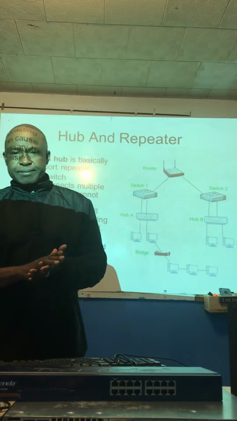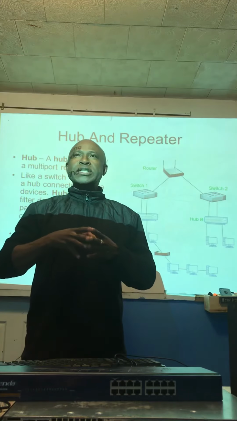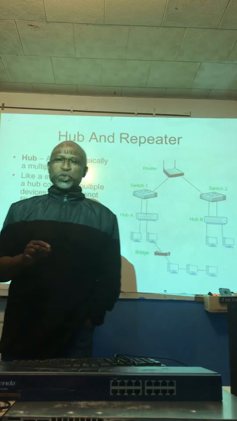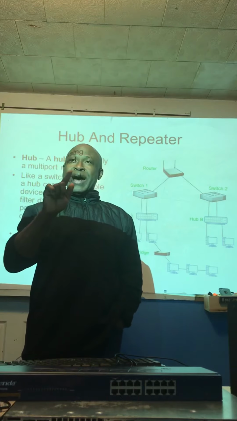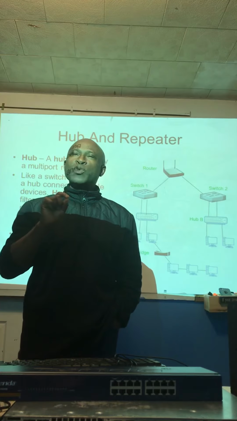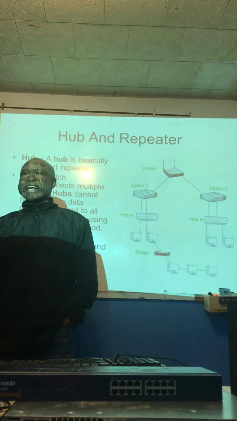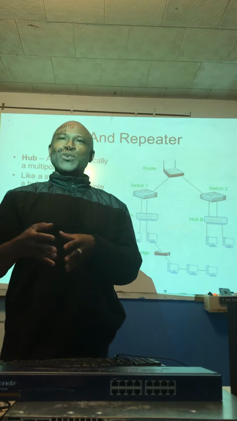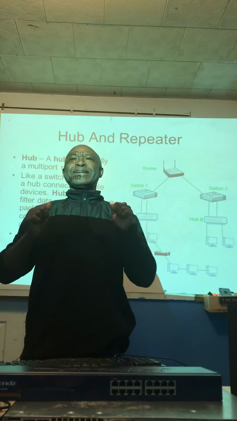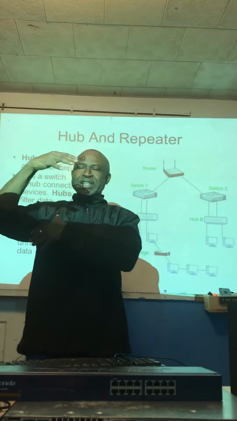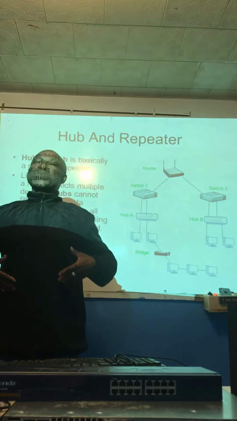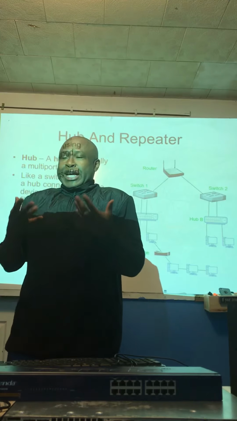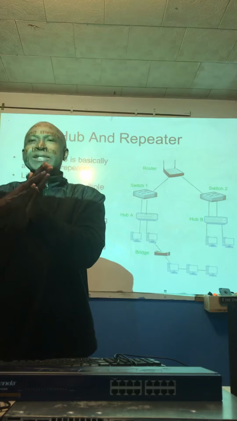It is because the switch keeps what they call a switching table. If you have 48 computers connected to a switch, in the switching table you will have 48 lines. Each line will be the MAC address of that specific computer. That means every time you take a computer, take a cable, and connect that computer to a switch, the switch identifies the MAC address and records it in its switching list. So when a computer wants to send data, the computer will always send the data to the switch, because the switch has the ability to connect the computers together.